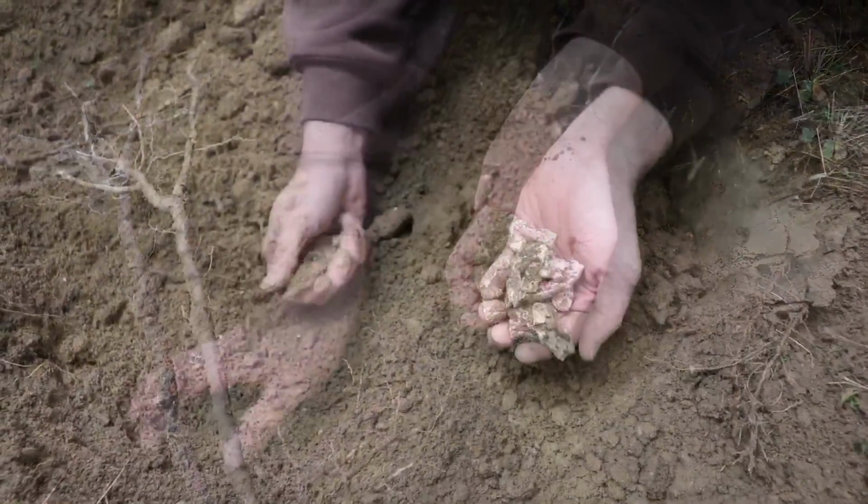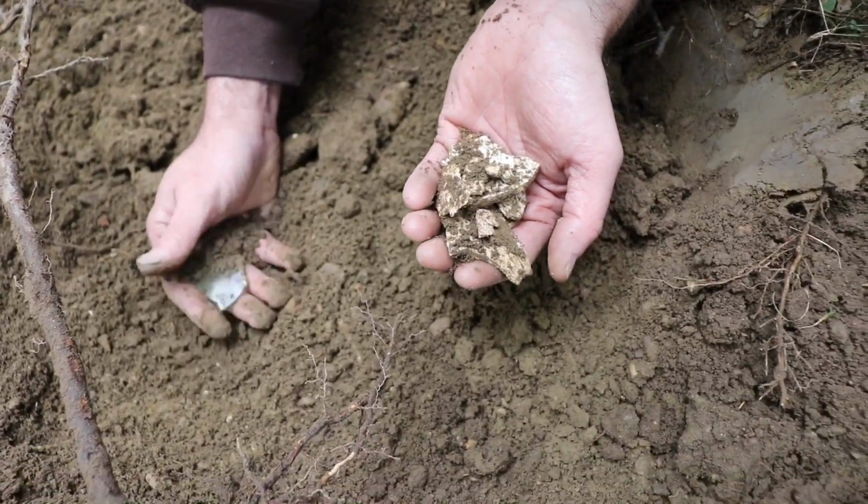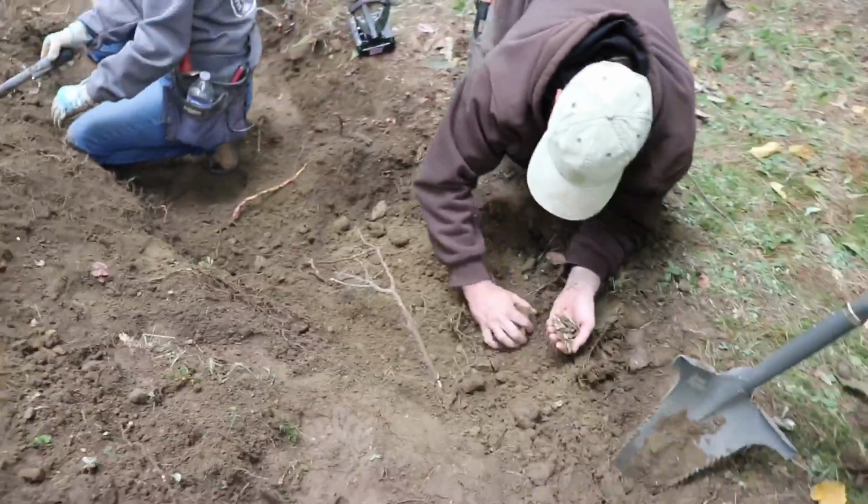Beautiful. I pulled the rock out. Got nails. Oh, there we go. Window glass. Detritus.